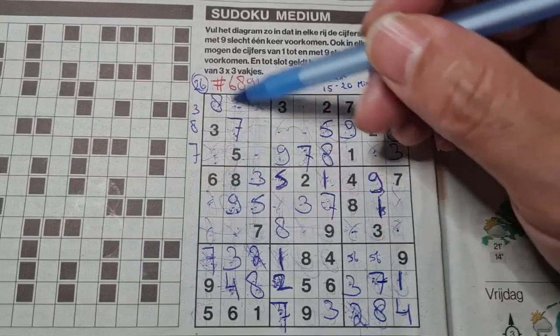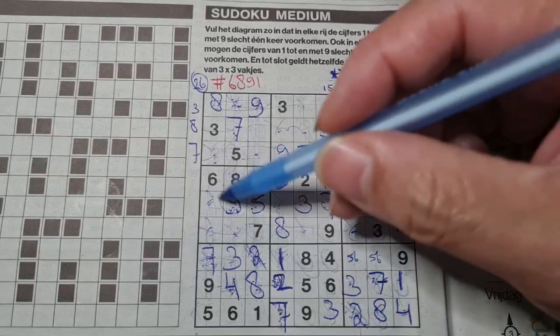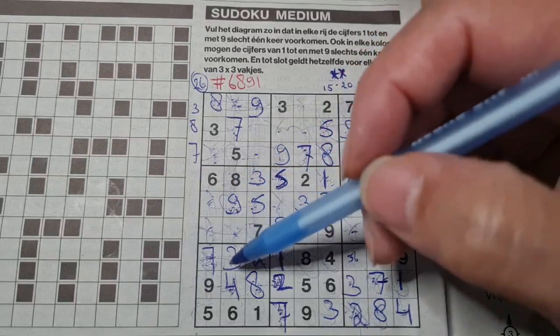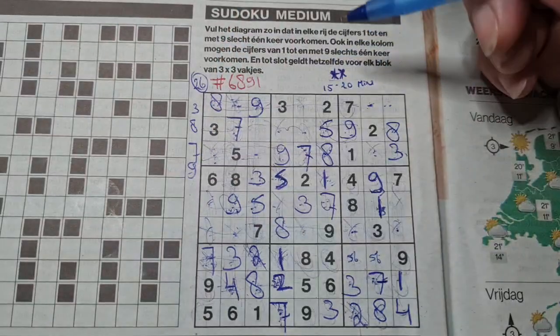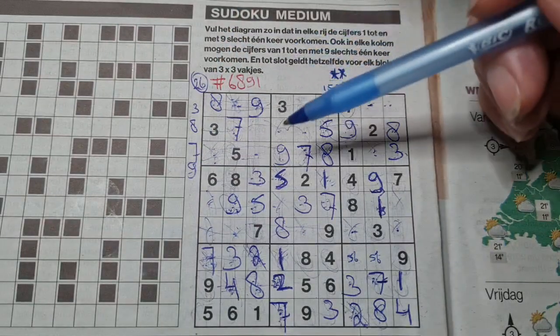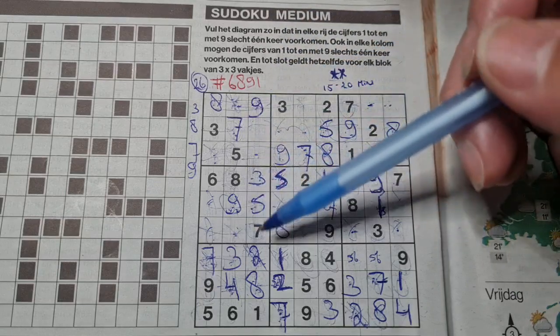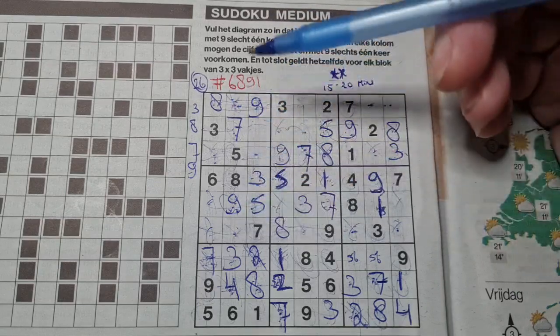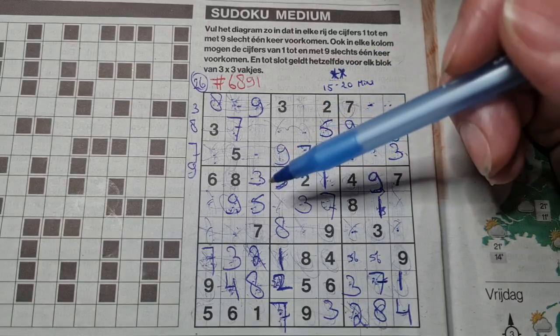We see a 9 in the second column, no 9 there. 9 should be there. And all the 9s are used. I can see digit number 4, number 9. Alright. Then, 1 and the 4. Well. Come on.